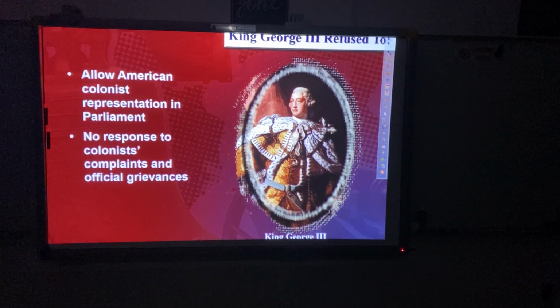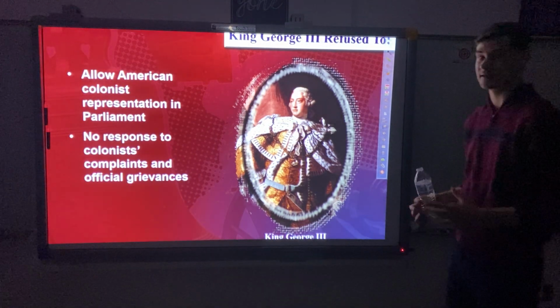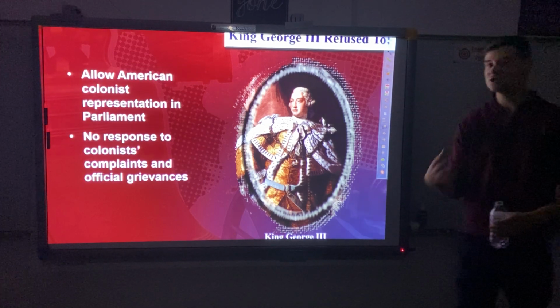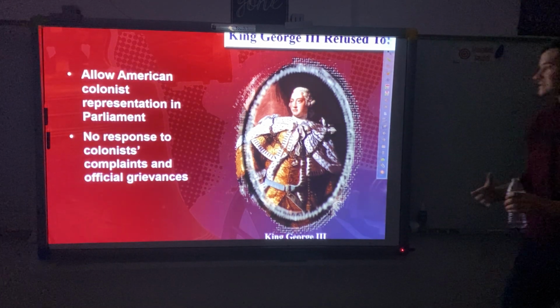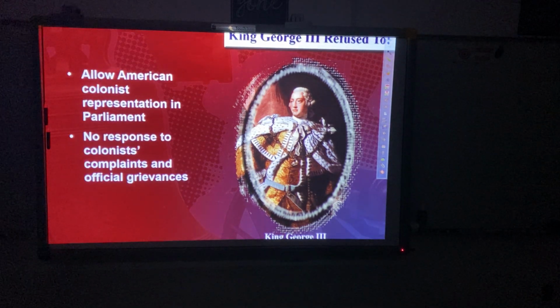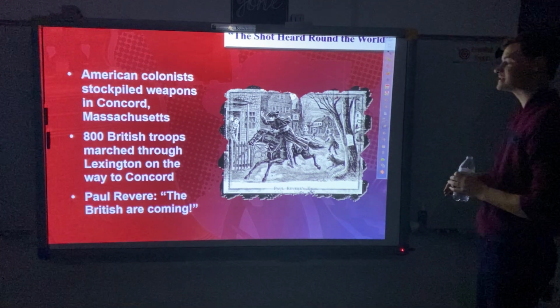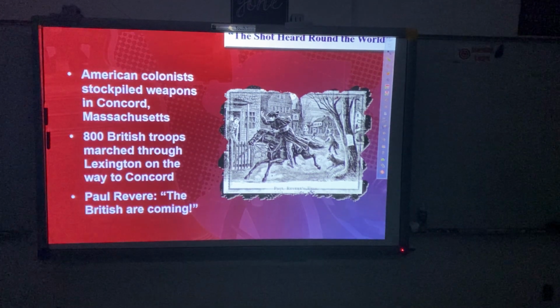So they have this list of grievances, which they will bring back up in the Declaration of Independence. They have a list of things that they believe that King George could be doing better. They say, these are some things that we are taking issue with. We don't agree with the way that you're doing these things. Please fix these things. And he is going to say, no, I'm not fixing any of those things. I'm the king. I can do what I want. And no, you cannot be represented in Parliament. So that's going to lead to a little bit of a rift between the colonists and Great Britain.